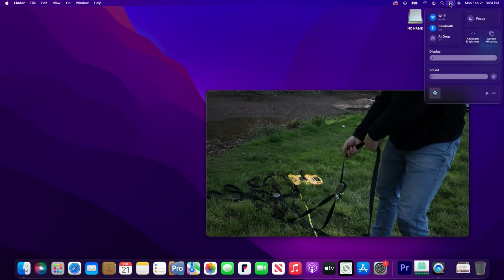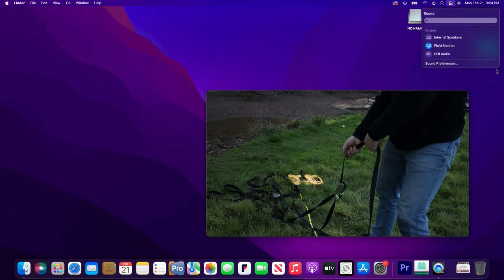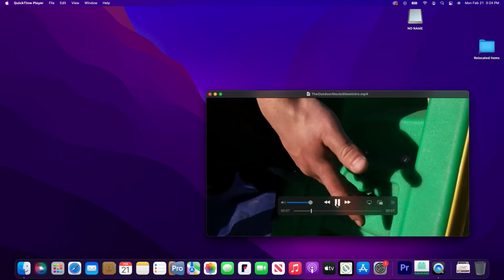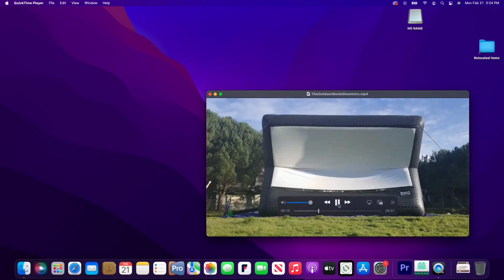Let's have one more look up here. Right now, you'll see I still have that field monitor, and the other option is internal speakers. I'm going to plug in the headphone jack, and you'll see that top option changed, and it automatically selected headphones. Bear that in mind if you have it set up with a field monitor or an HDMI source, and somebody plugs in headphones, it could change your default, so be ready for that. But we've got headphones, and now I have the audio there, and that is playing through my mixer. So that is the super easy way to pull that sound from going to your monitor or your local computer and send it out to an AV guy with the RCA connection.